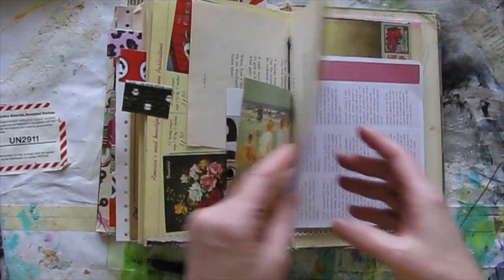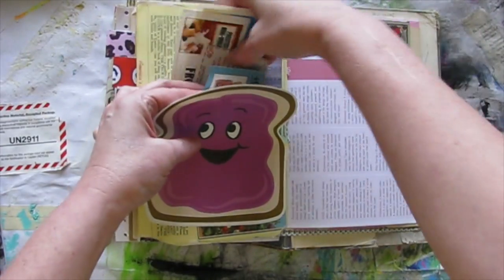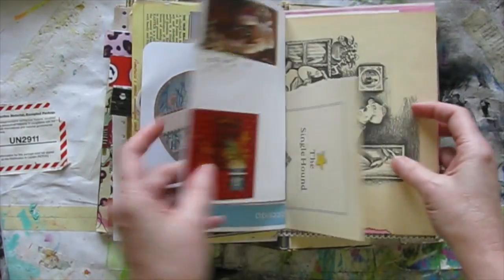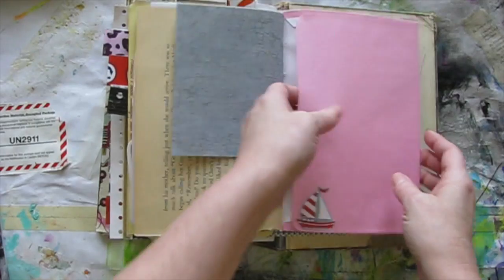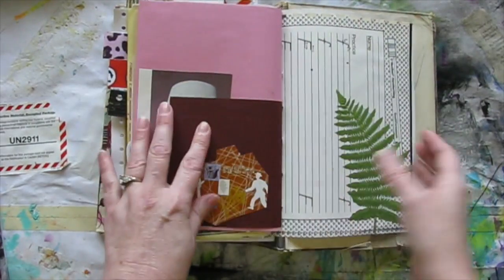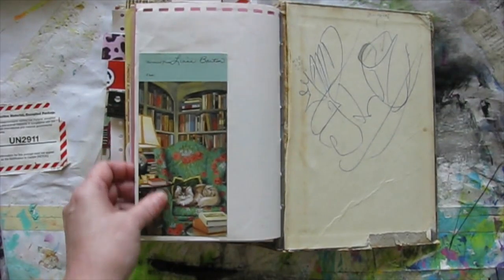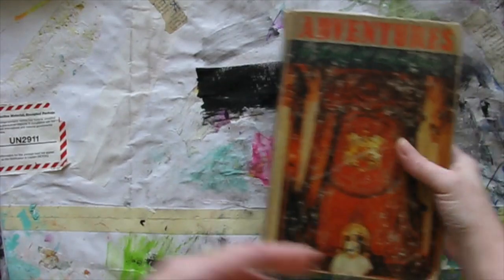This is my favorite kind of junk journal. I can collage with these later if I want to, but for now, stuck them there. It's kind of just random stuff for no reason. I am not much into what I call scrap journals, which I see a lot of that other people call junk journals, and that's fine. It doesn't matter, call it what you want.